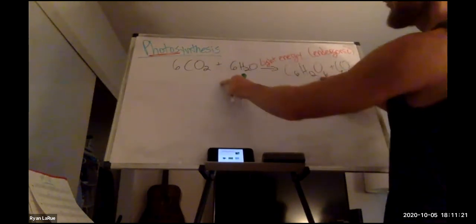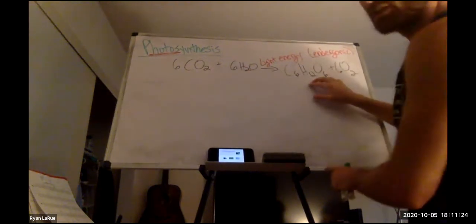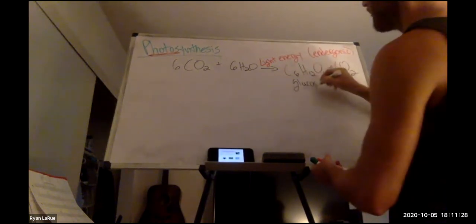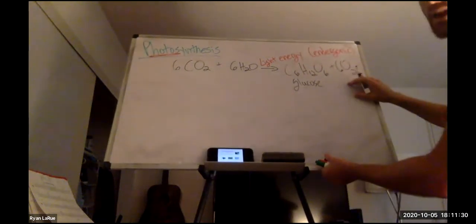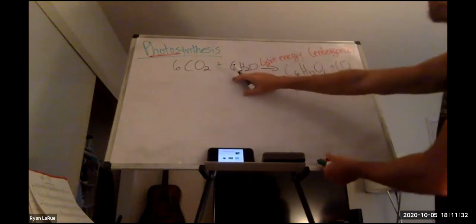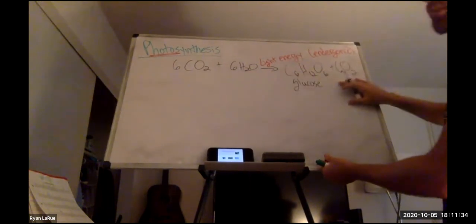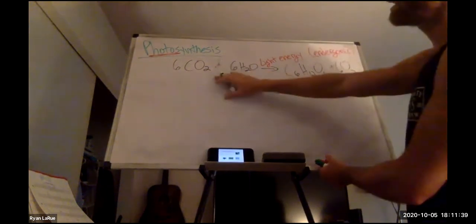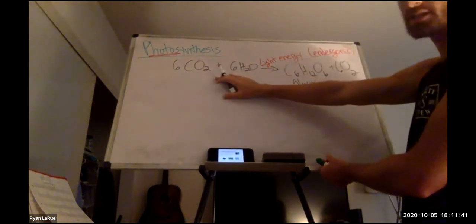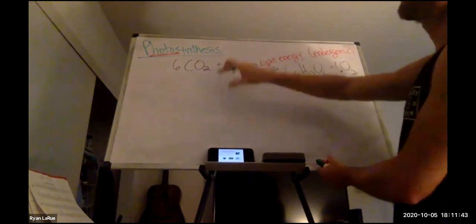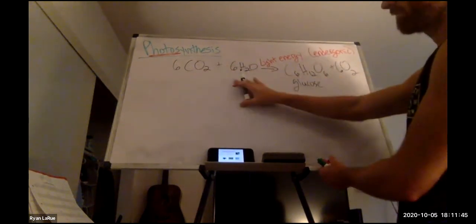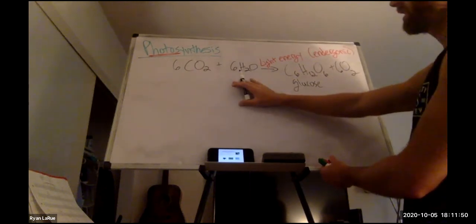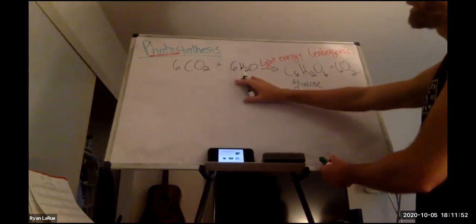Cellular respiration, we start with glucose, right? This is glucose. And we start with oxygen. We need oxygen as an input for cellular respiration. Here they are, our products. They are the outcome. And our input is what our products were in cellular respiration. Our input in photosynthesis is CO2 and water. Another reverse opposite sort of thing with respiration.